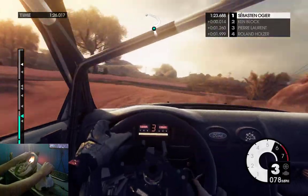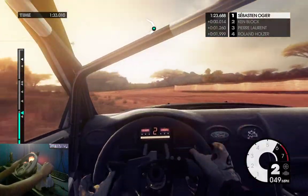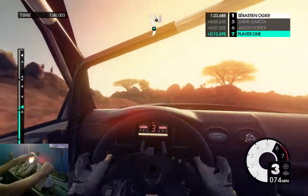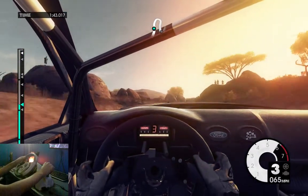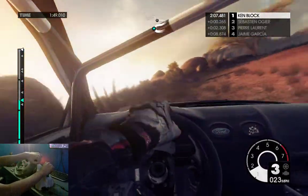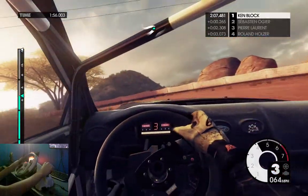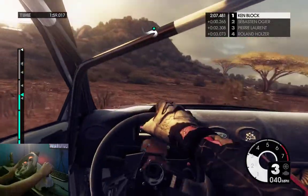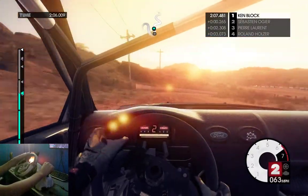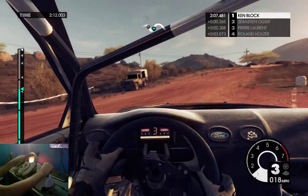I'm a lot better with automatic transmission; however, it's not as fun that way. You guys are probably hearing the clicking of my stick really bad — it's pretty clicky. Another thing is, if you have the manual transmission on, you can't just press the brake to reverse. When you have automatic transmission you just press the brake to reverse it, but if you're in manual you have to actually put it in reverse and then hit the gas.